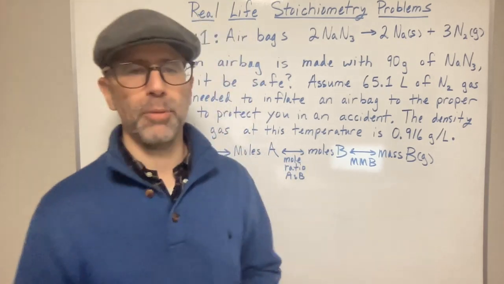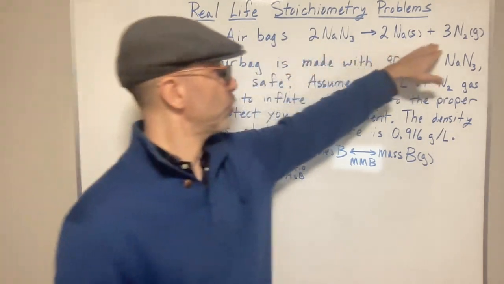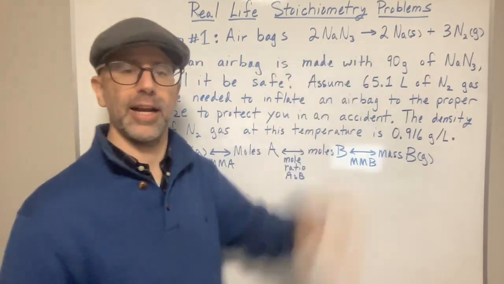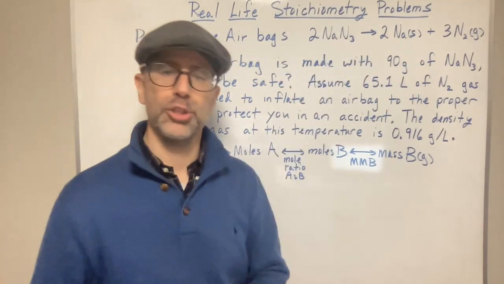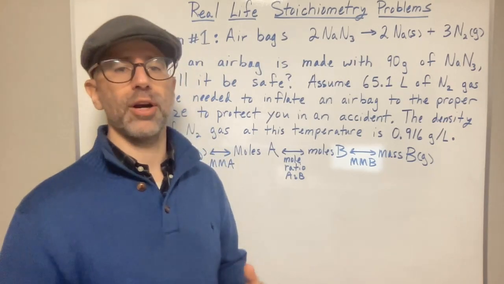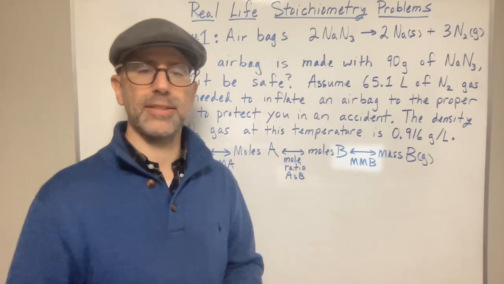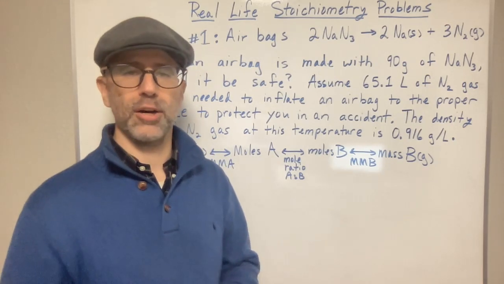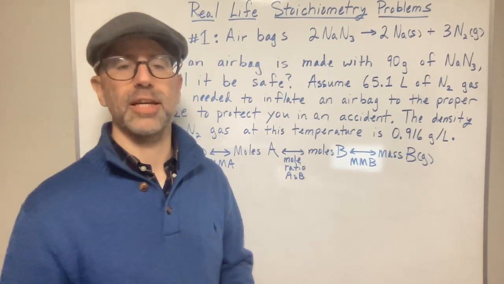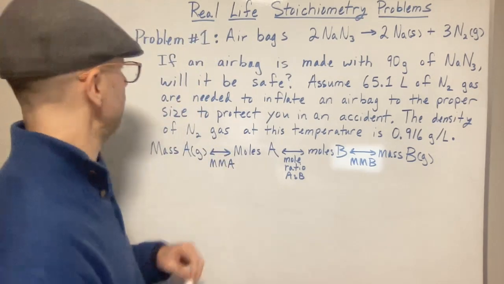So the first problem has to do with airbags. So here is the chemical equation or the reaction that occurs in airbags to inflate your airbags. And so the problem that we are going to deal with is whether or not you have enough of your reactants to create enough of the nitrogen gas to inflate your airbag all the way. So let's get into this.